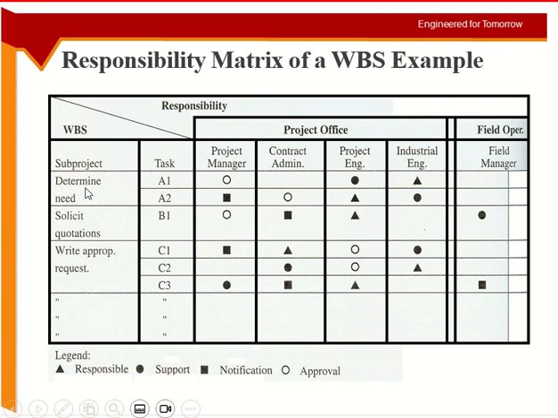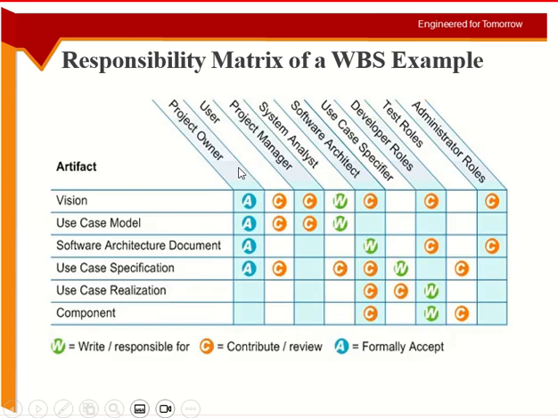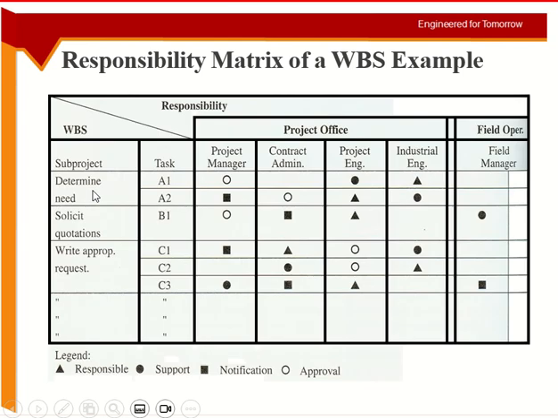You have the phase, you have the activities, and then you have the metrics. Okay, so you can make it more detailed as well. Here there was one activity and here the same, but here you can see which phase of the project this activity belongs to. And they are using again a different terminology: responsible, support, notification, approval. So consultation is replaced by support, which basically means the same thing. The consultant is basically supporting you.